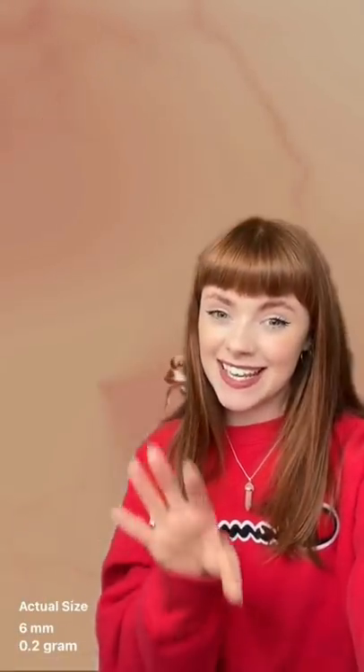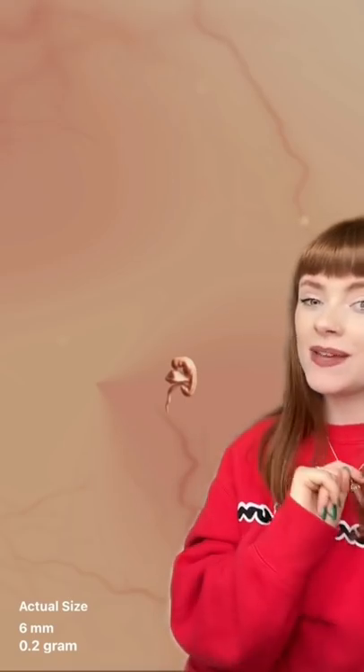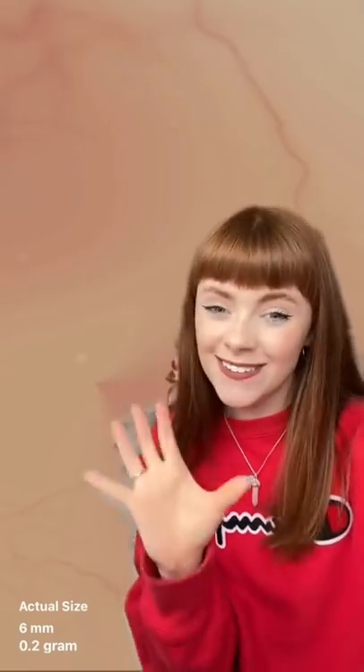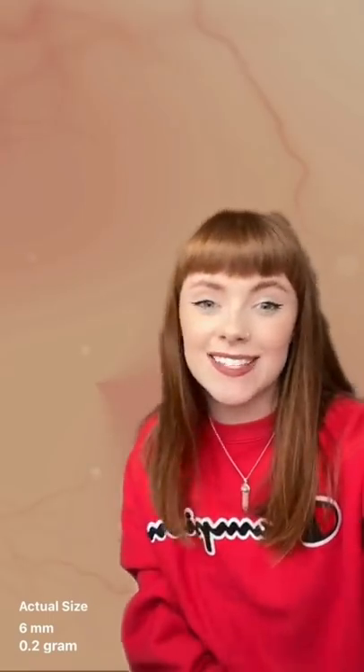But what we find so cool is if you zoom out, you can actually see the real size of it. Put your finger up against the screen — this is the size of our baby right now. So cute, it's so tiny. It's about the size of an apple seed.